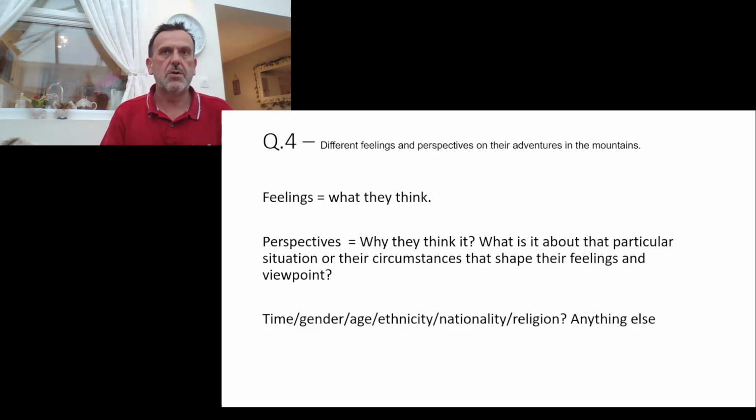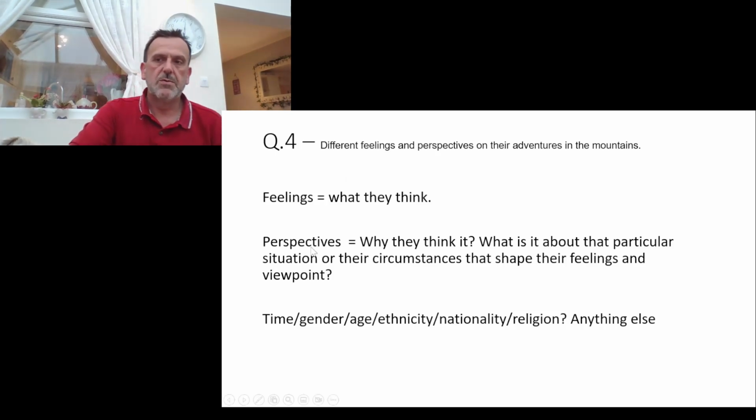She is on an adventure with a very experienced local guide, so she will feel a certain way. She's a woman, but she's entrusted this local guide to help her. He is an experienced mountaineer, but he's got his equally experienced friend with him, so they both are in a certain place through confidence.